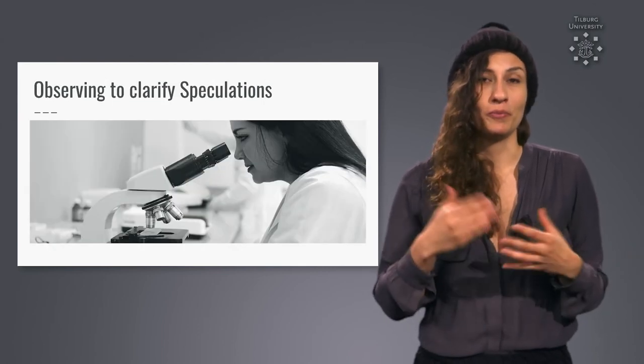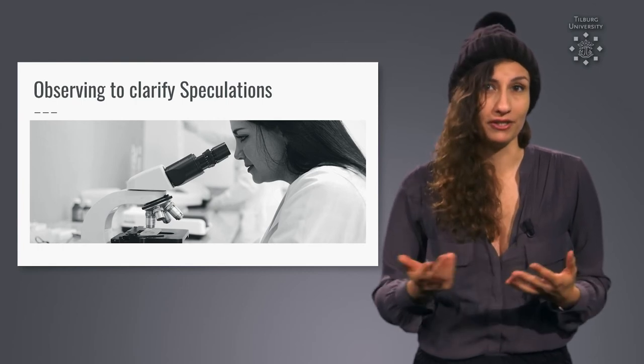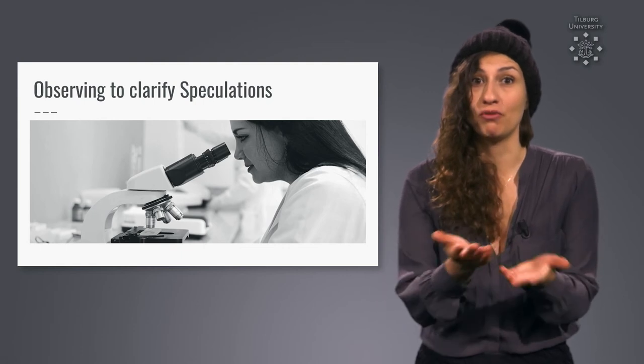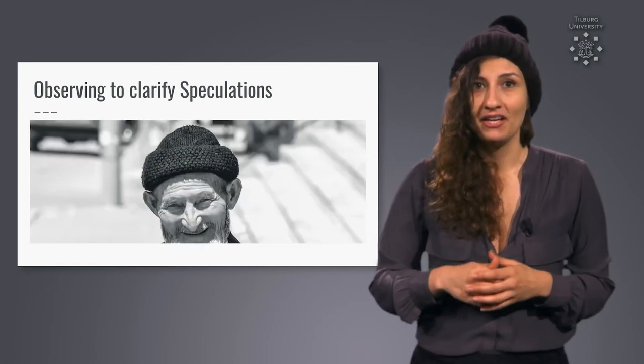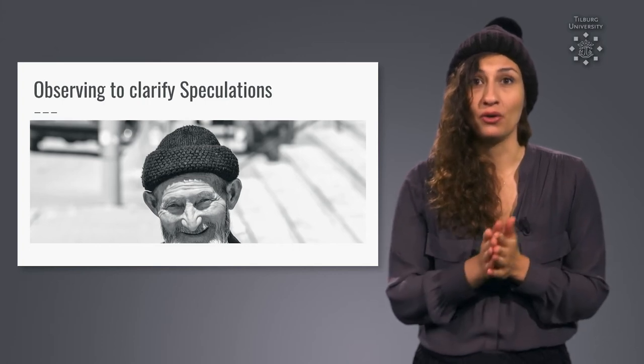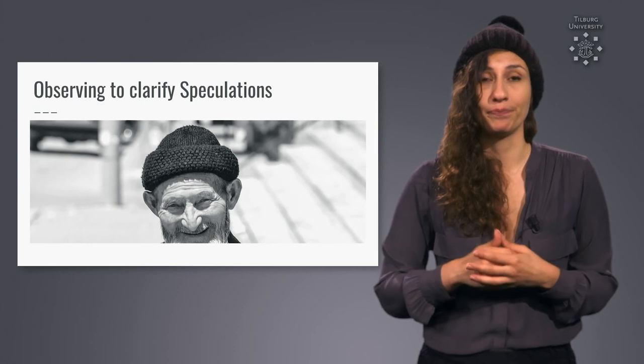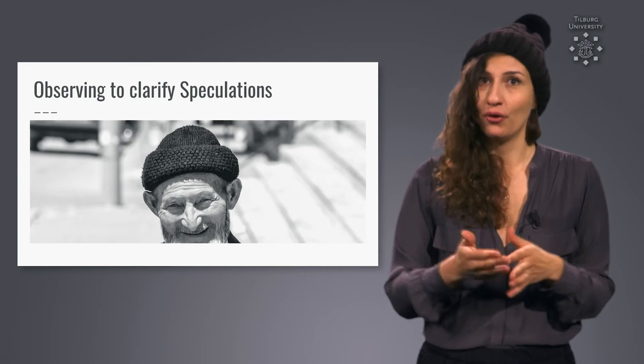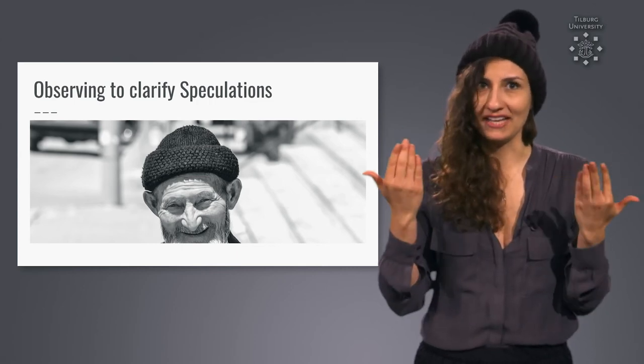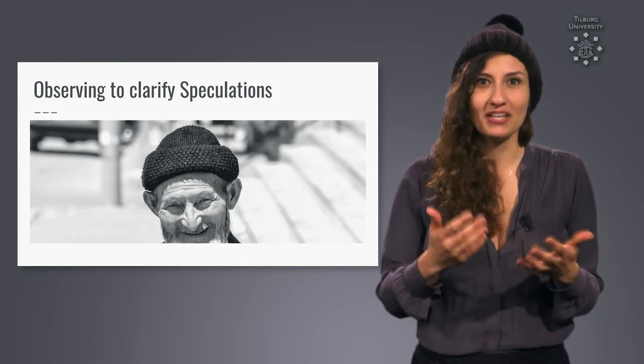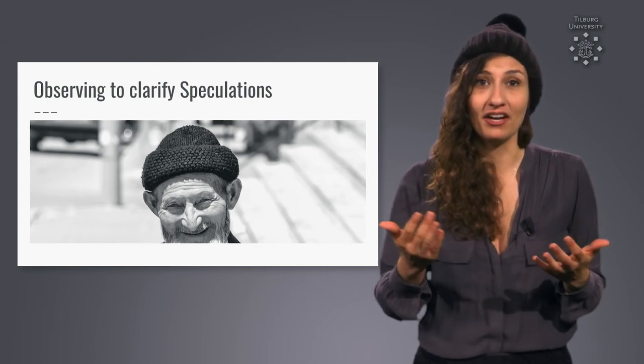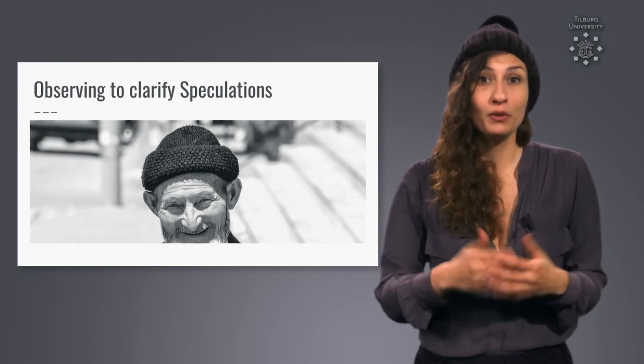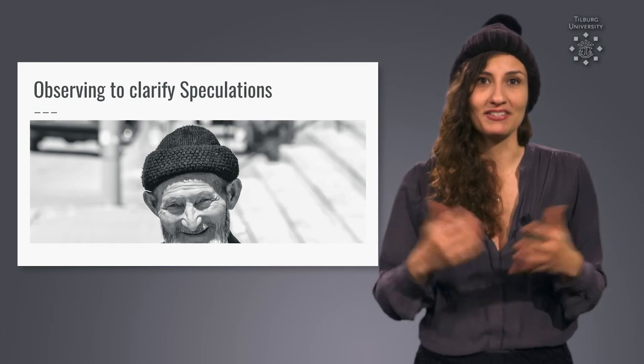Let's now try to think of an observation we'd have to make to address our speculation. Which circumstances would I need to observe to see if my speculation is wrong? In the example of my hat, let's focus particularly on the last question I formulated. Wouldn't a more tightly fitting hat keep me warmer? What I could do now is observe. I could go outside on a cold day and ask everyone who's wearing a hat how warm their head feels. I'd distinguish how tightly fitting the hats are by looking at them. Then I would know if people who wear a more snugly fitting hat feel warmer than people who wear a hat that fits only loosely.